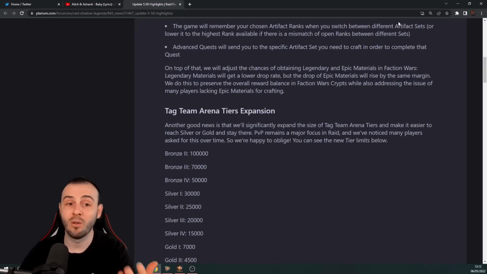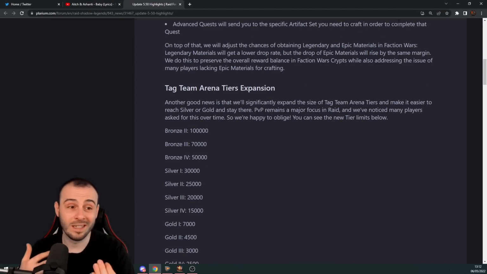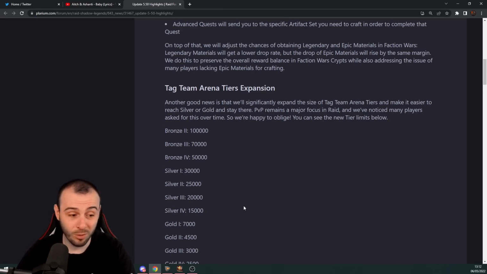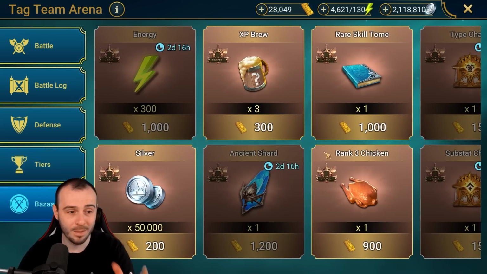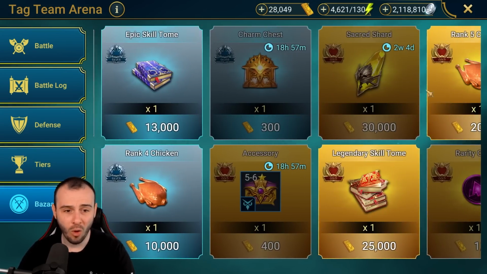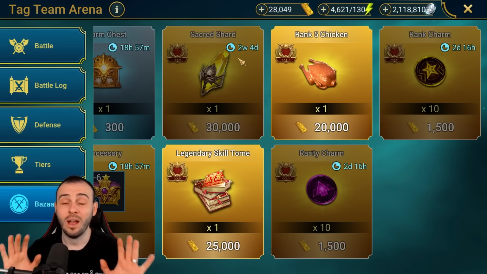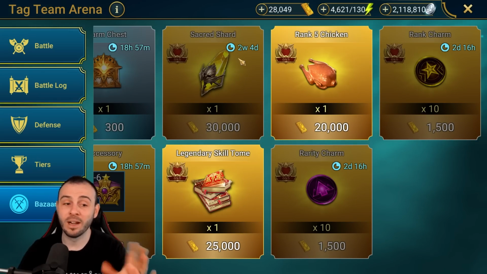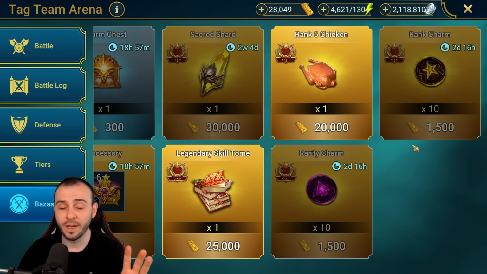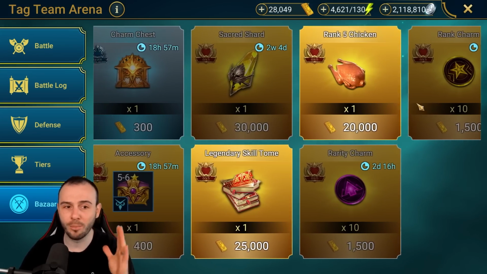It's great for everyone who wants to do the Rayman 2 missions, and for people that are struggling to progress in Tag Team Arena. It's very important for the bazaar. We've been asking them since day one: do not make the mistake of unlocking all these behind tiers. Even though, I gotta say, I've played many different games since this came out, okay? And every game has it like this. Every game has everything locked behind tiers.